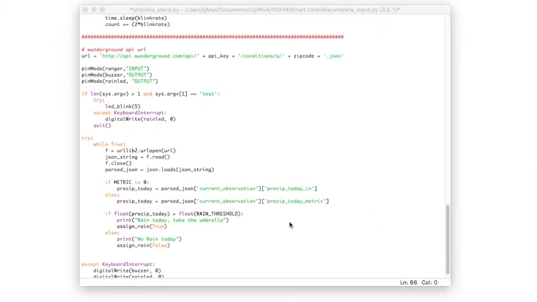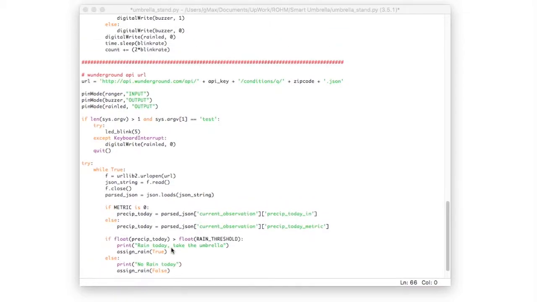Now that we know it's not going to rain, we can use that equation, precip today, and say that if it is greater than what we put in for our rain threshold, then we're going to print rain today, take an umbrella, just to give us an indication that the program is running, and we're going to assign rain to true. Else, we're going to print no rain today and assign rain to false.